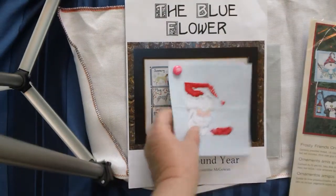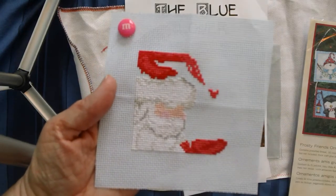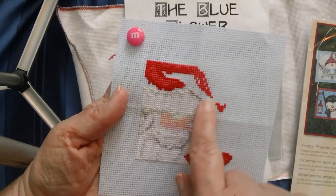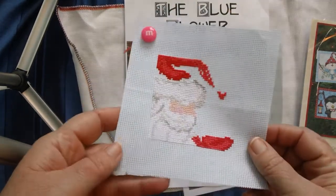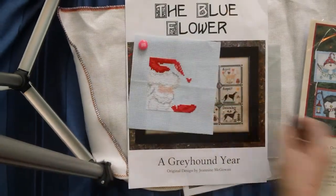And this is where I got, I think, the last time I showed this in a video, because this was a mania start as well, I just had his face and his cheeks, and I think some of this gray in the hat done. So I did all of the white and a lot of the red. I was really hoping to get to the little bluebird, but didn't quite get over there. But anyway, these are no joke, you guys. Even though you're like, oh, they're ornaments, they're pretty much full coverage.